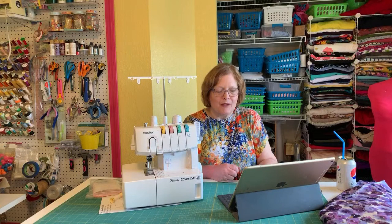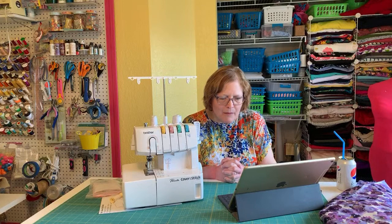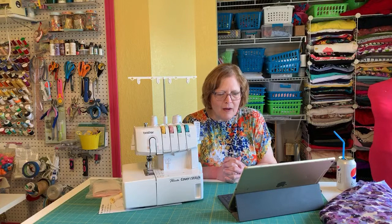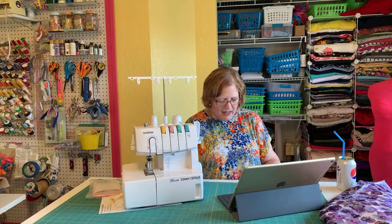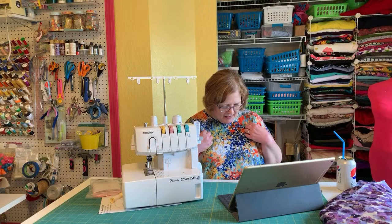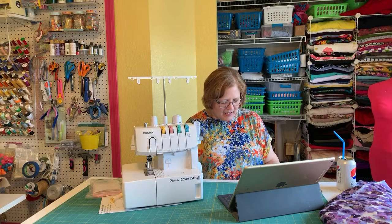Julie says, do you have a favorite knit fabric you use repeatedly for tops? I've had some trouble picking fabric that doesn't work well. Yeah, there's a lot of knits that are really thin, and some are just not as good as others. I like double brush poly a lot, only it can be a little bit hot in the summer, but it is very nice to work with. And this is like a cotton jersey with some spandex. Cotton spandex is probably my favorite. It's usually really nice. And this one is like a double brush poly, but it's not quite as thick as some of them. But it has some cotton in it, I'm pretty sure, because it's real cool.